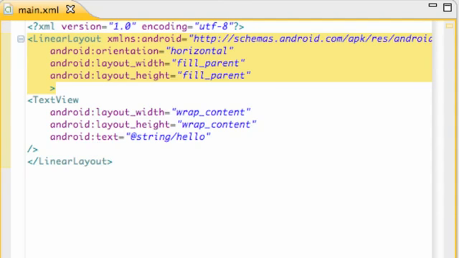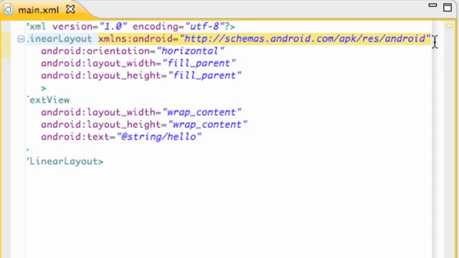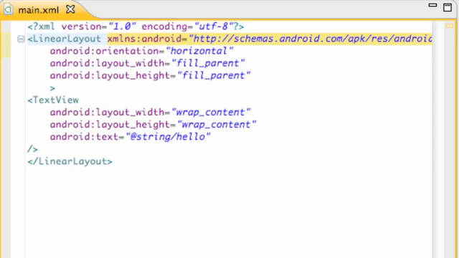Alright, so what we're going to do is define this linear layout, and I'm going to describe everything that's going on within the attributes of this linear layout. Now we have this reference, and that's all it is. Again, you don't have to really remember that, because when we set up a new layout, Eclipse will set up this reference for us. So that's nice for new programmers, where you don't have to remember the actual file path and type that out each time.